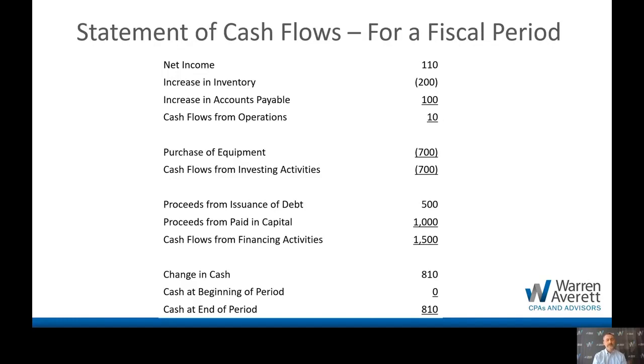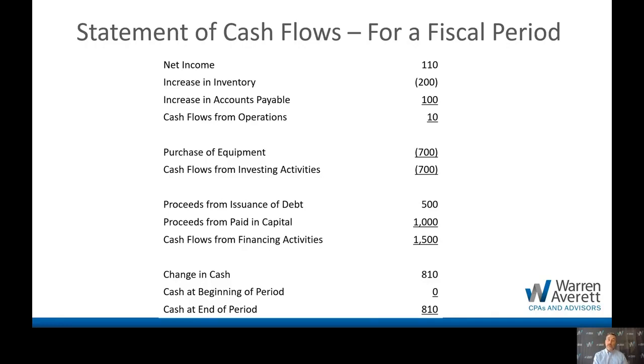We start, as I said, with net income of $110. We then look at the increases or decreases in accounts payable and inventory, and we show you those there. And here we're showing the reader that, well, the company bought additional inventory that perhaps it didn't sell, and it had to use cash to buy that inventory. So it didn't result in sales or cost of sales, so it's not included in net income because that inventory hasn't been sold yet. But that inventory was acquired with cash.